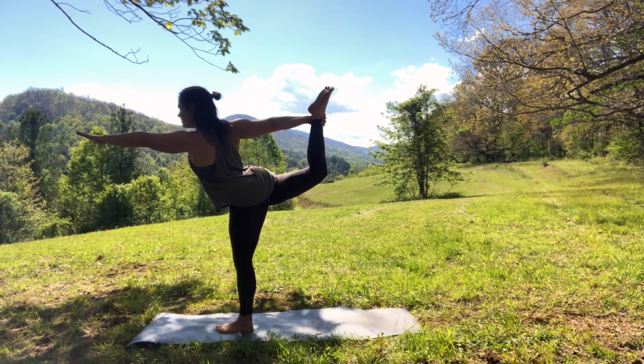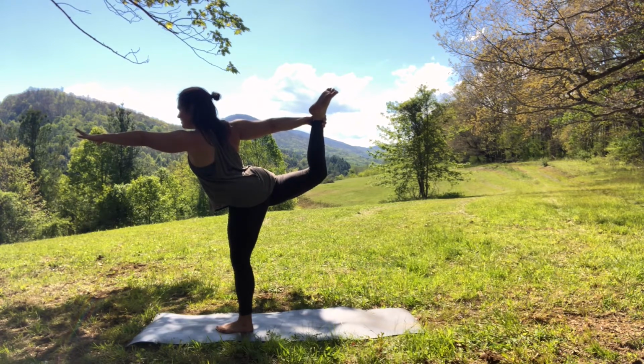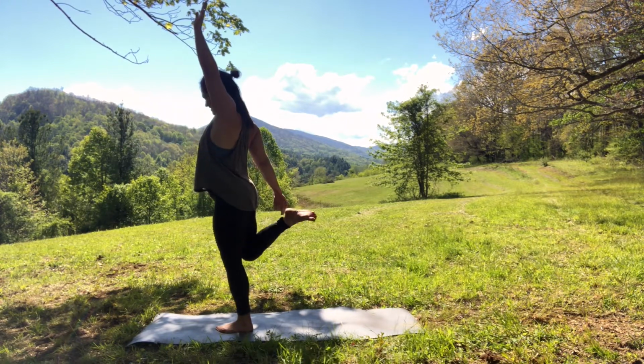Gaze is steady for 5. Breath is even. 4. 3. You can do it. This is a challenging posture. 2. Learn something new about yourself and release with control. Good job. Come on up towards the front of your mat.